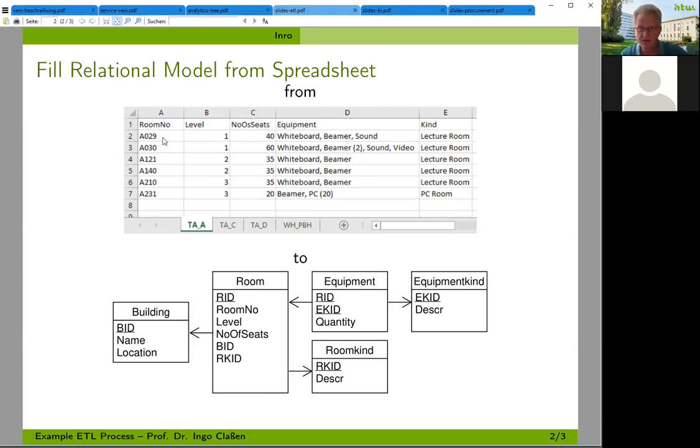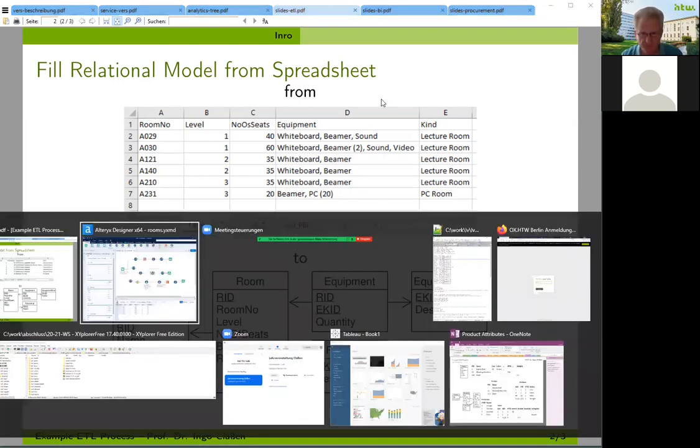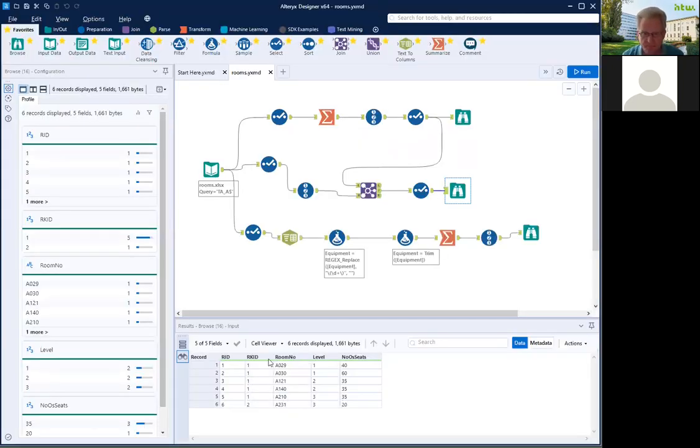So this might not be unique over the whole university. Therefore a further primary key has to be used. So this is the room ID that we need.